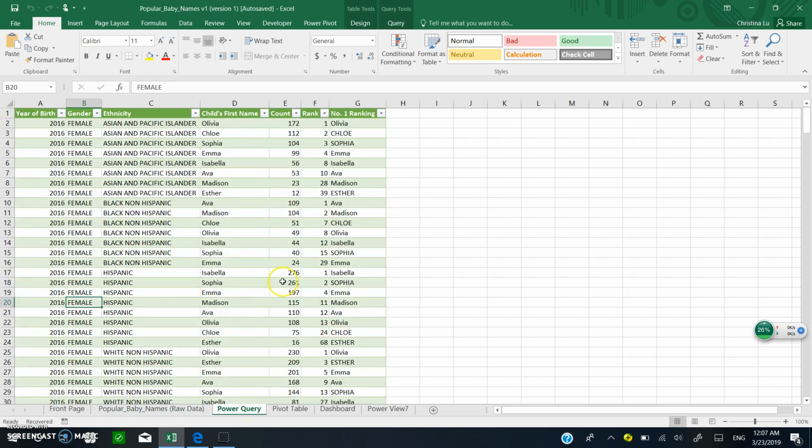I created a Power Query as a separate worksheet. With Power Query, I can seamlessly access data stored in thousands of data sources and restrict it to my list. Since I mostly cared about the most popular names, I only listed the data that concerned the top number one popular names from different ethnicities and both genders in the table.